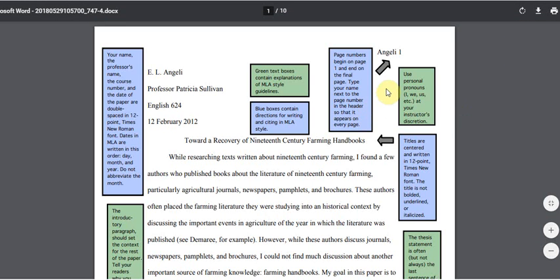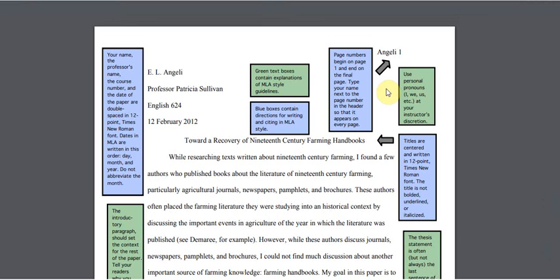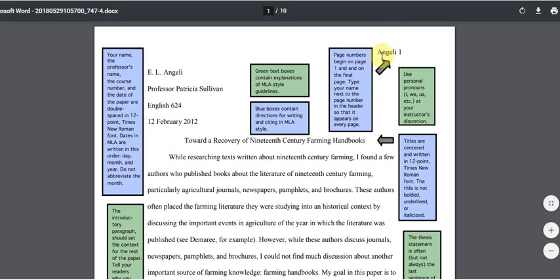Up here in the right-hand corner, we have page numbers. They begin on page 1 and end on the final page, not on the works cited. If you have one, which you will in your comparison and contrast, type your name next to the page number in the header so that it appears on every page. And this is easy to do in Word. You double-click, you bring the header up, and you'll find page numbers, and it'll give you different options. You're going to want to have it aligned on the right side, and it'll put the numbers in for you, and then you're able to just type in your last name, and it'll do that on every page. So that used to be a chore until more recent versions of Word.